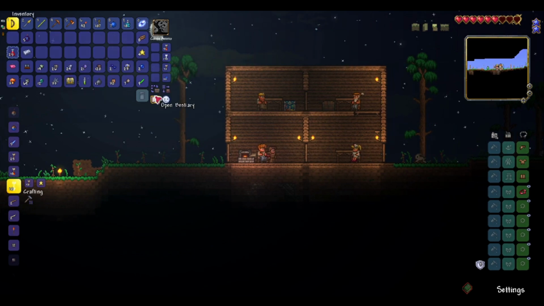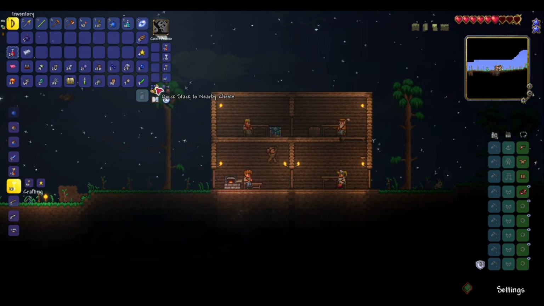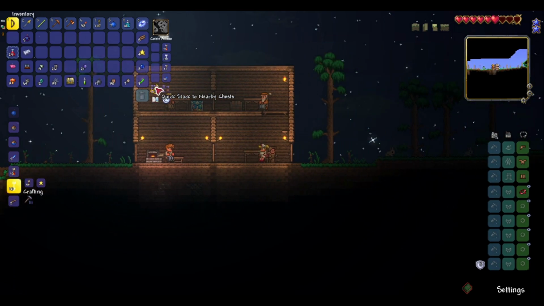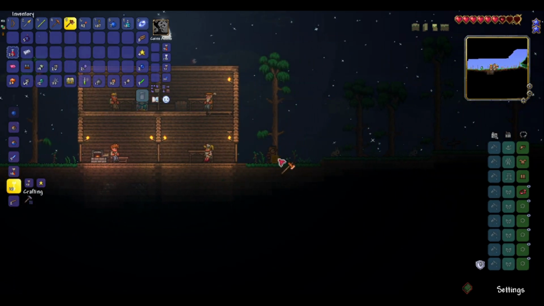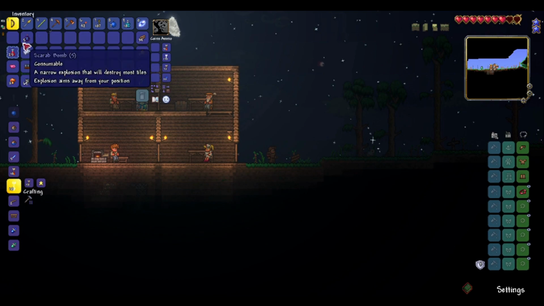So, still sluggish. Just a typical sluggish day. We are just gonna cut some trees. Because, well, trees. It's just one defense of mining.